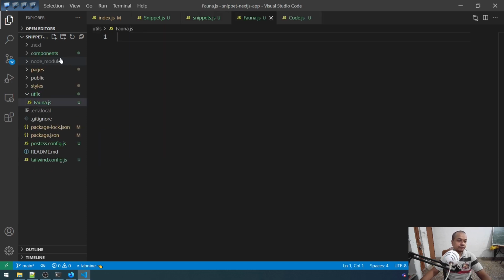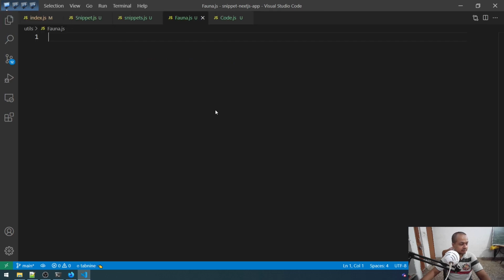So this is where we will connect to our Fauna database, and let us do that now.